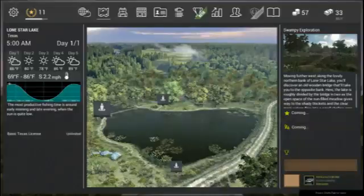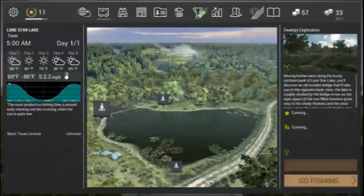Today, I'm showing you guys how to catfish on the LoneStar Lake in Texas. As you guys can see, my bait time right now is really high in the morning, and it drops down around 9 and goes back up around 3.